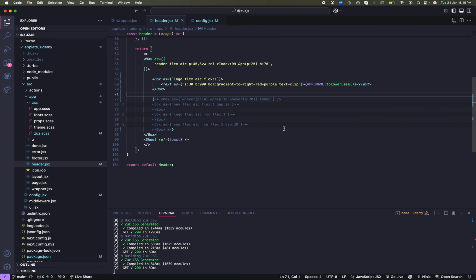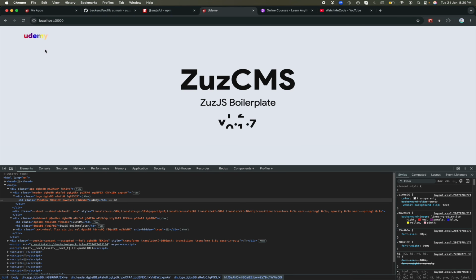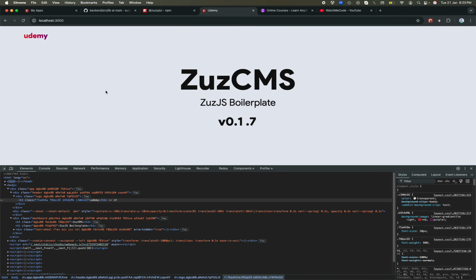You can add as many colors as you want. There is no limit. Like if we add blue, yellow, and pink, it will keep adding colors again and again, but this doesn't look nice. Okay, so let's get back to red and purple. For now, it is nice.